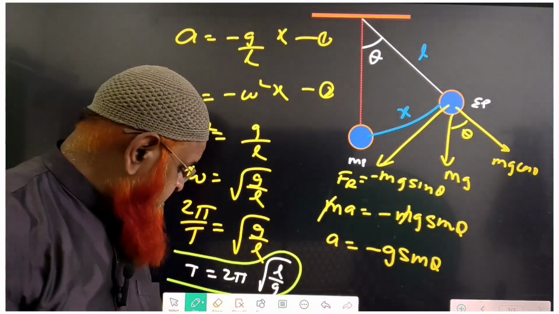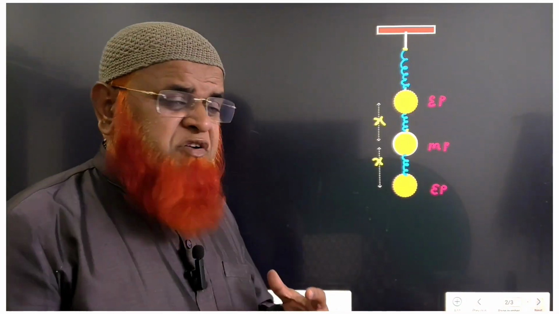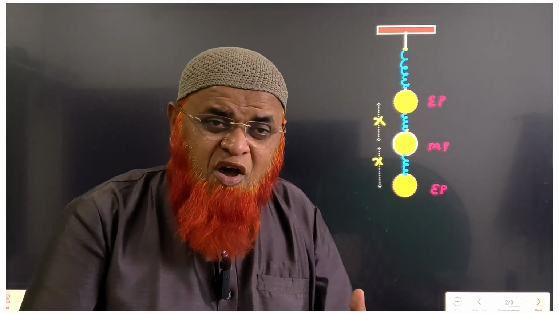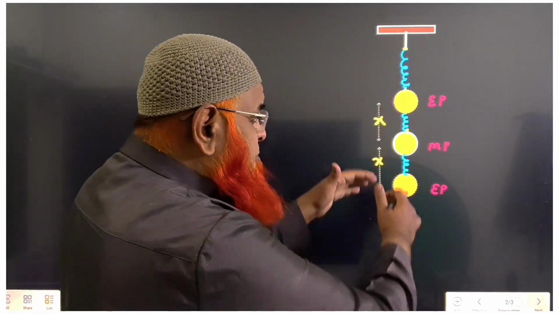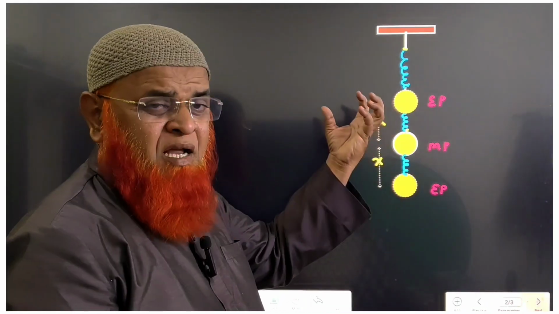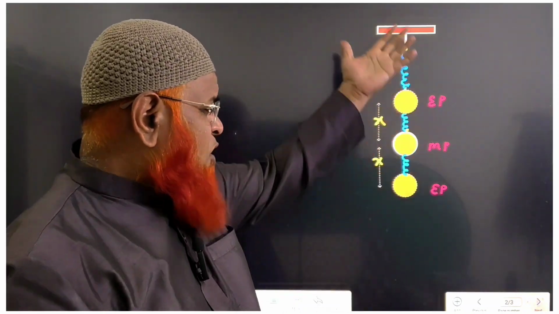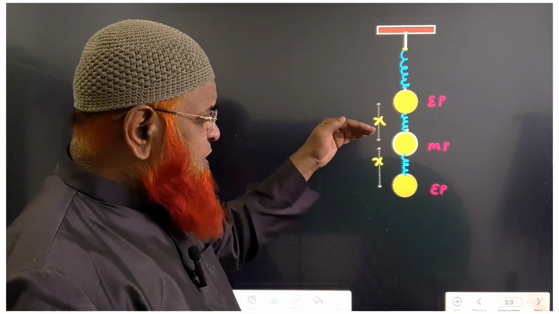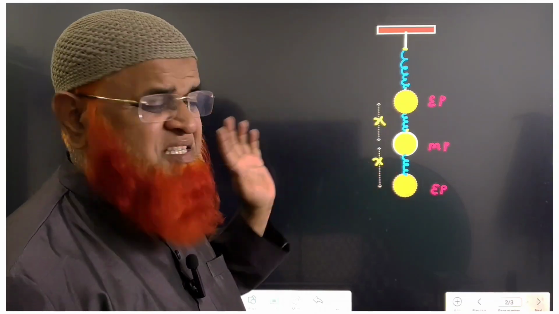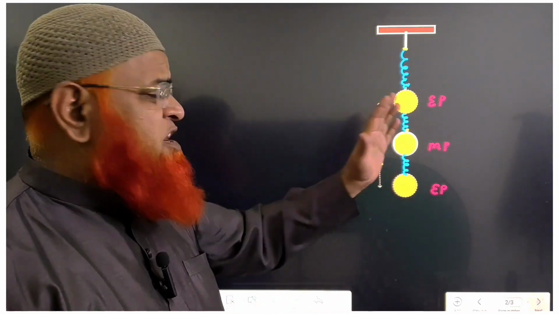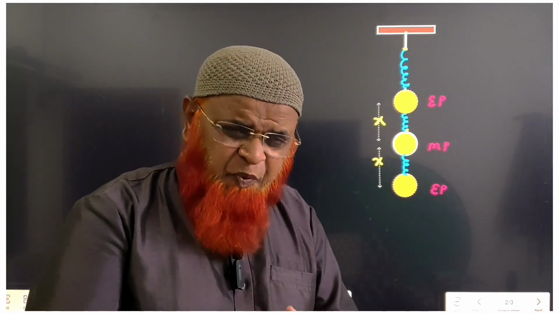Simple formula. That's it. My dear students, today I am going to discuss what the time period of a loaded spring oscillating up and down is. When you pluck this loaded spring, mass m is pulled downwards, it oscillates up and down, and the displacement from the mean position to the extreme position is given as x here. Then what is going to be the time period of this loaded spring?